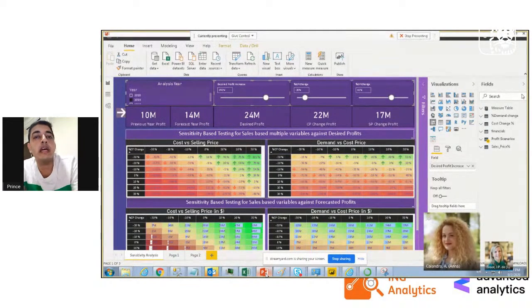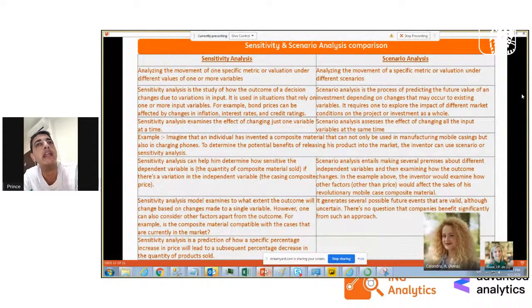Okay, so people will ask, what is the difference between sensitivity and scenario analysis? It's very basic. A scenario is one that happens in the market, one that has external factors attached to it, and you cannot control those factors. With sensitivity, you're predicting on the basis of what is there, changing the state of each variable across different values.